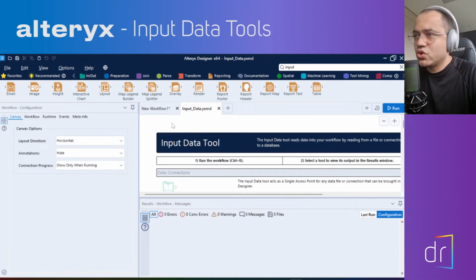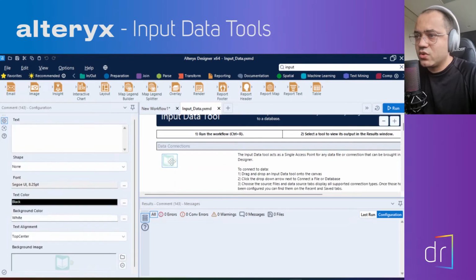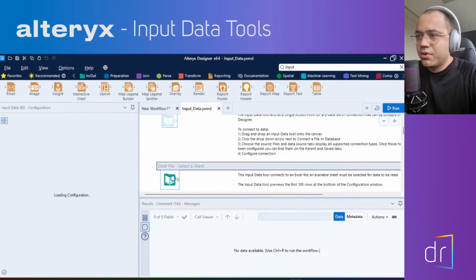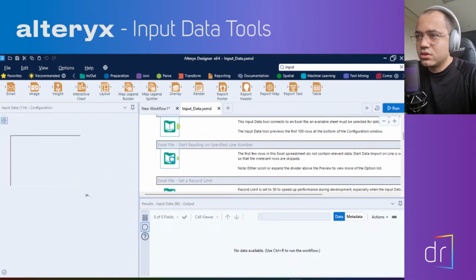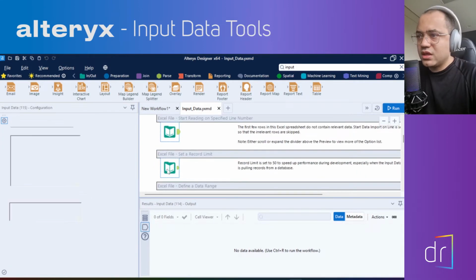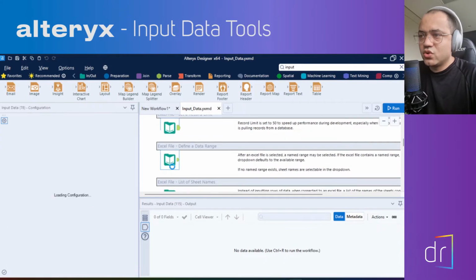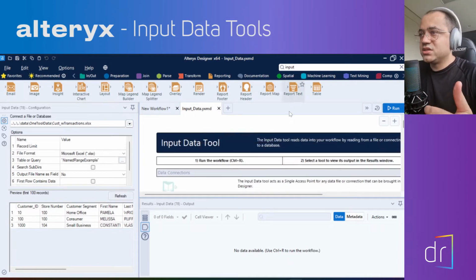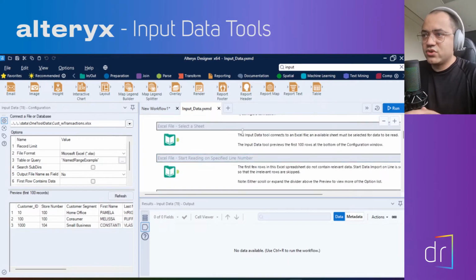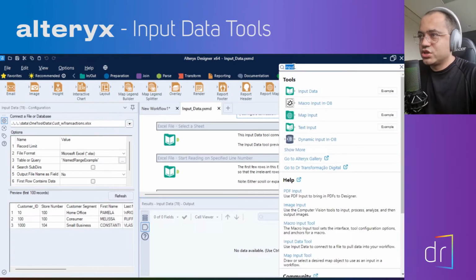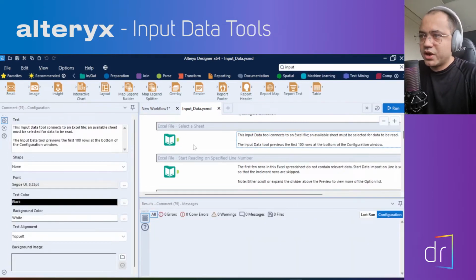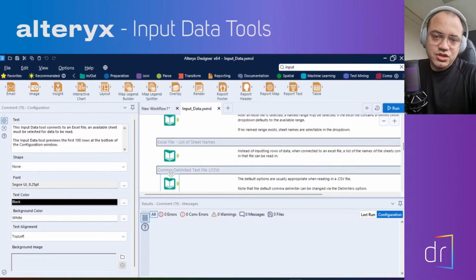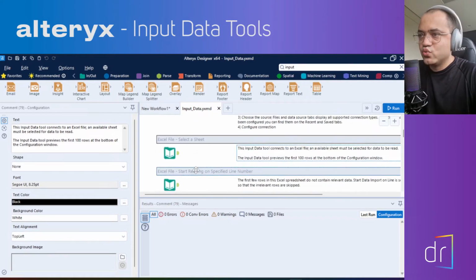After that, Alteryx shows us a new page, a new window, and in this window we can see the type of use of input data tool and how input data works. So this is good for you if you are beginner and have no idea what these tools do. So if you have no idea, you just use the search part and then click in the example button, okay, and this part will appear over here, and you can just check anything that you wanted.